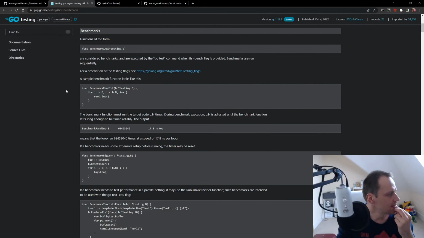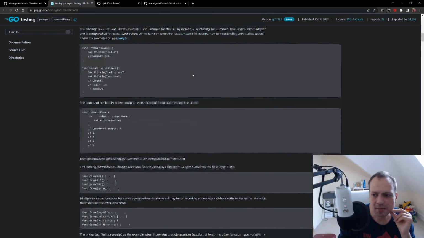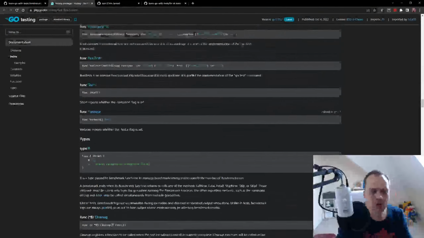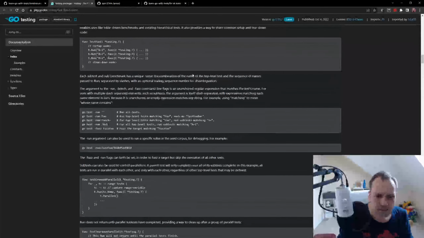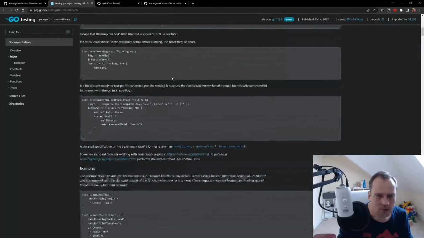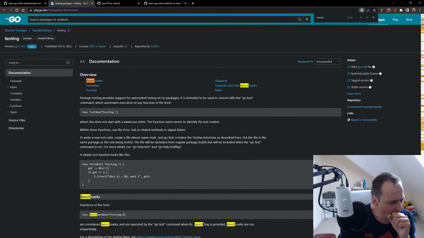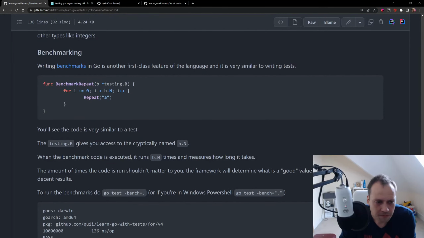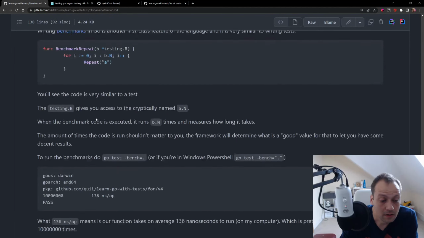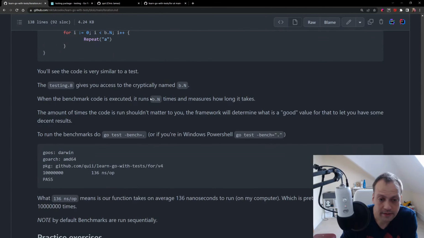Now, let's see. We have this testing package thing. Oh, that's a big one. It explains how to use benchmarks, but in a nutshell, we can see that it runs b.N times, whatever this number is.